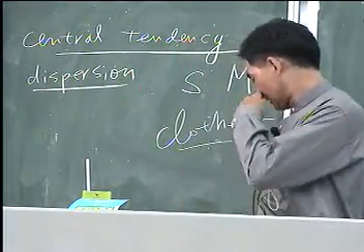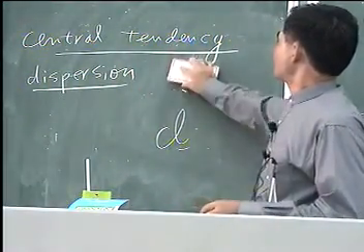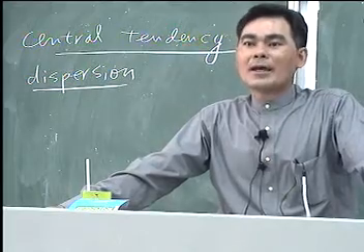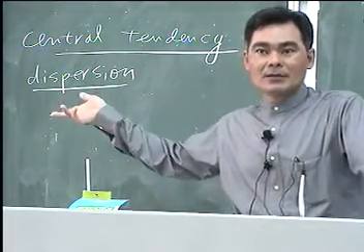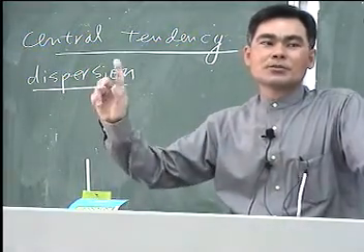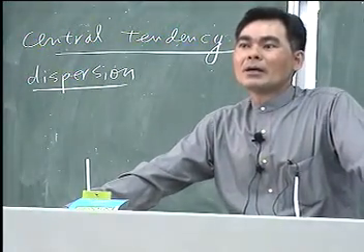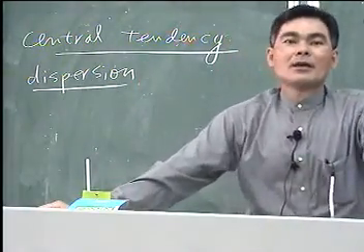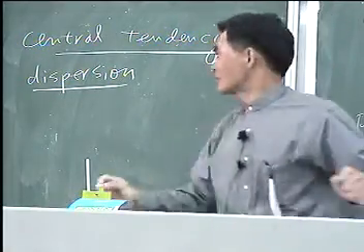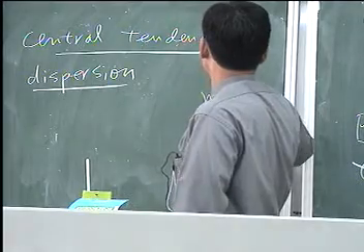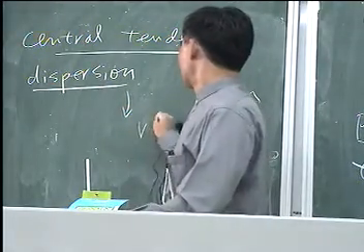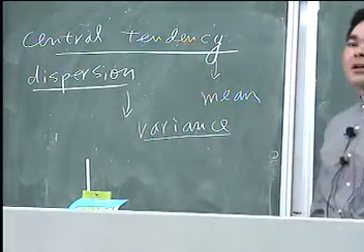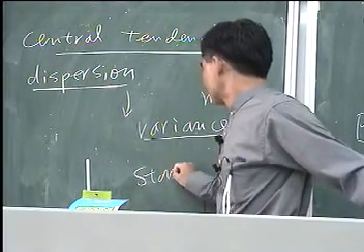Of course, now we get to dispersion. Dispersion means how different it should be from S to M, because you have S, M, L, right? But then how much should be the difference between S and M, M and L, L and XL? All these things depend on this. And in terms of statistics, the jargon is: this one is what we call mean, and this one is what we call variance. And of course, the other term for variance is standard deviation.